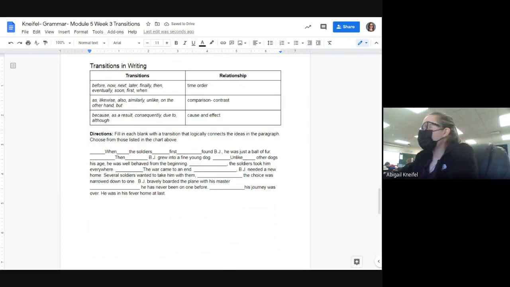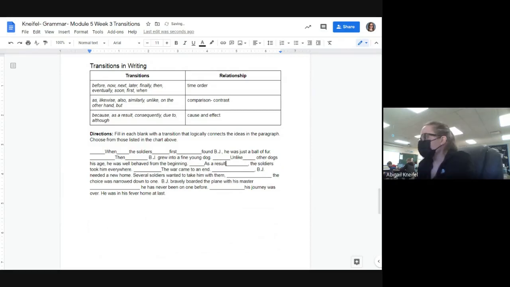Blank the soldiers took him everywhere. So he's behaved, which means they can take him anywhere. So that's cause and effect. So is it because the soldiers took him everywhere? As a result, the soldiers took him everywhere? Consequently, the soldiers took him everywhere? Due to the soldiers took him everywhere? Although, Angelina? Yeah, that would totally work. As a result, because he's so well behaved, the soldiers took him everywhere.